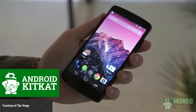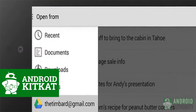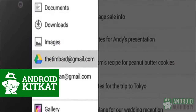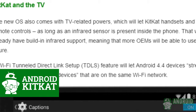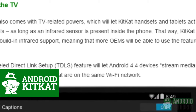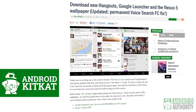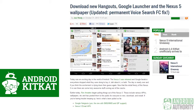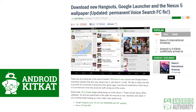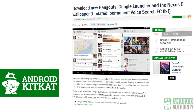Caller ID now taps into Google search to provide you the names of callers that may not be in your phone book. And the phone app will automatically prioritize your contacts while searching for nearby businesses and places that you may be interested in. Joe Hindy, our app guy, took a very in-depth look at all that Android 4.4 KitKat has to offer, so you can check out that video or our full written article for all the details. For those of you who want the Nexus 5 experience but can't get the smartphone just yet, many of the APKs from the 4.4 build have been extracted and made available — including the new Hangouts, the Nexus 5 wallpapers, and even the Google Experience launcher — all listed at AndroidAuthority.com.